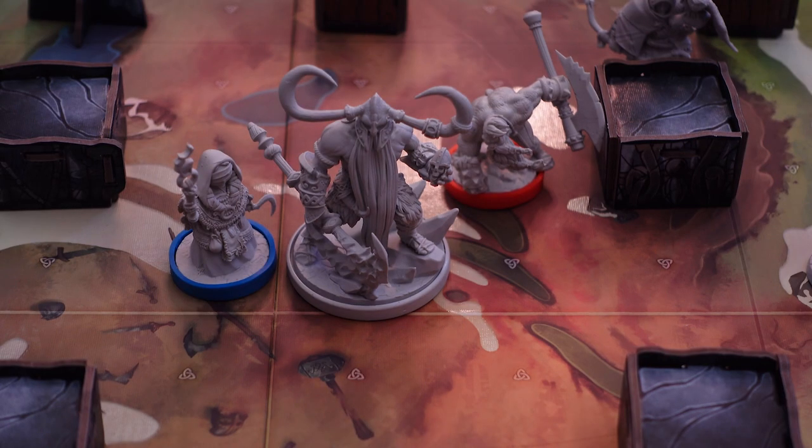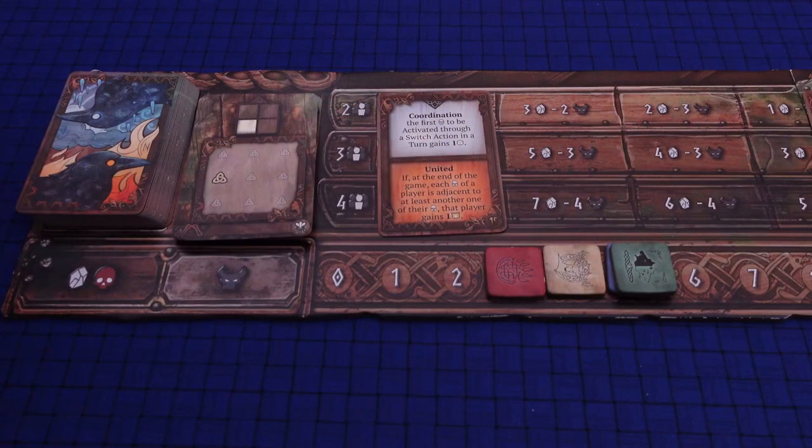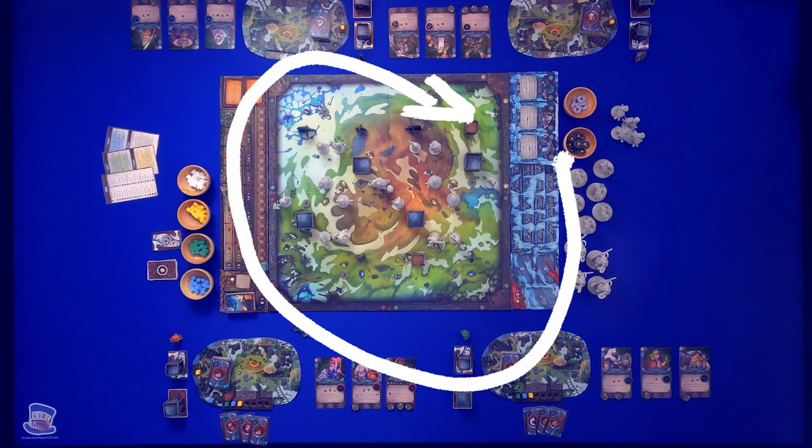When the Nemesis has to choose between two or more possible viable options, the decision is made by the player who has the fewest victory points. And if there is a tie for victory points, then the tie is broken in favor of the player who is furthest from the Nemesis in turn order.